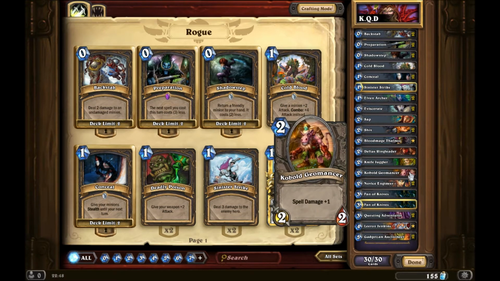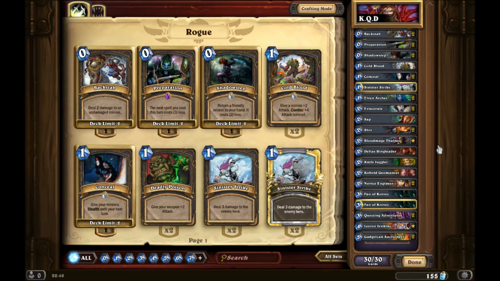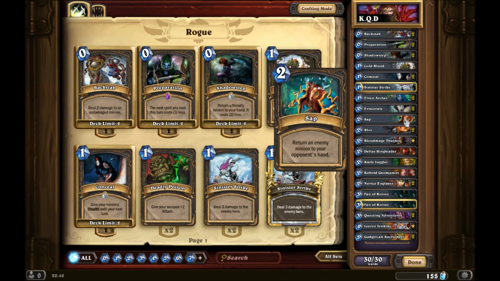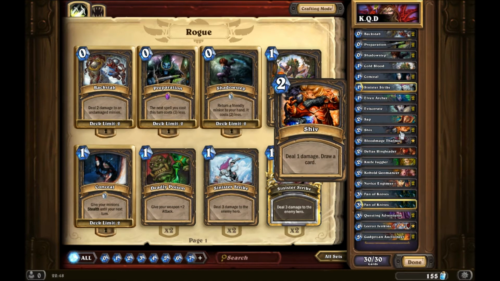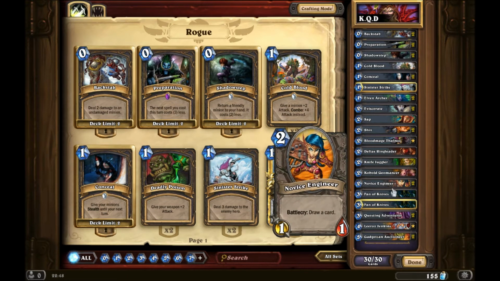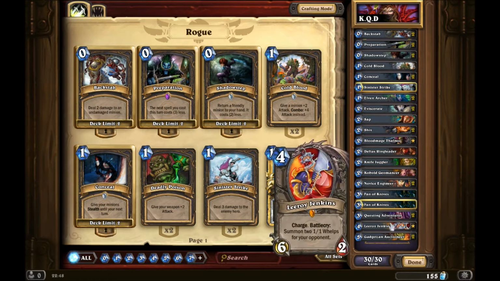I did have 2 Kobold Geomancers, but I've got 1 Blood Mage Thalnos. 2 Eviscerate for either creature removal ideally, or extra damage. 1 copy of Sap, because 2 was a bit heavy. 2 Shiv. Blood Mage Thalnos, again explained. Only 1 copy of these guys, so they don't clog my hand. Novice Engineer for draw. Fan of Knives removal and draw. And then Leroy Jenkins.